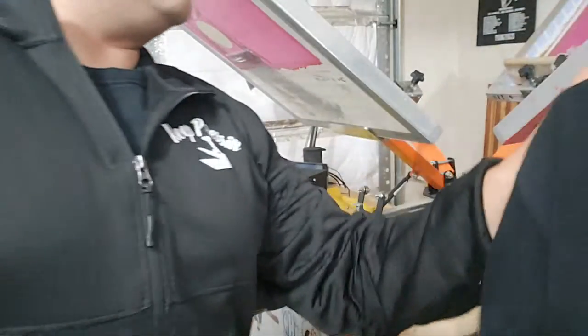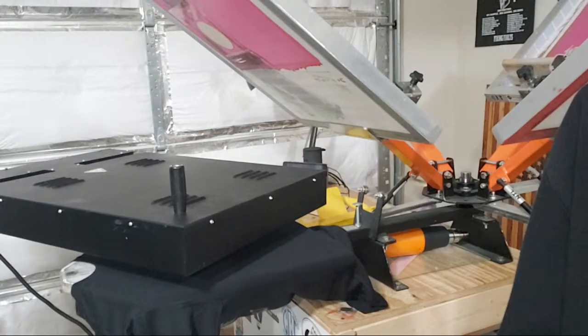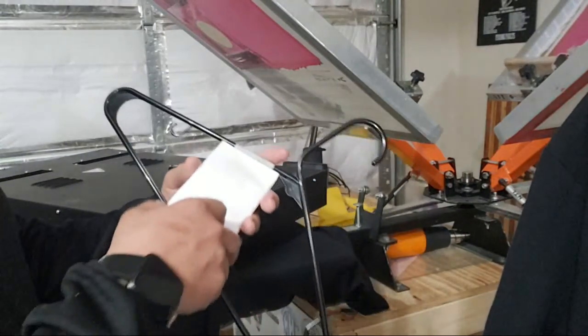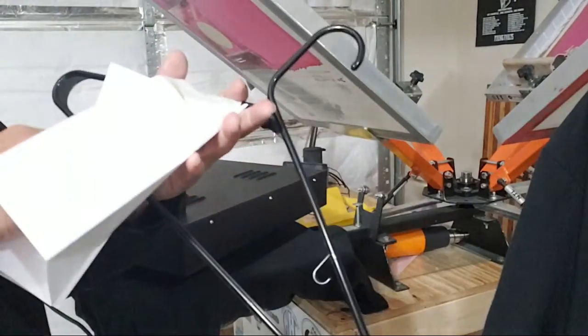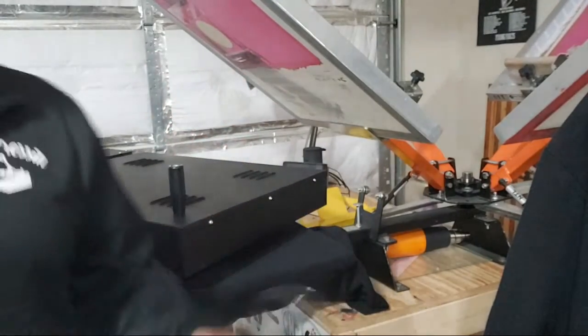I got one shirt. I don't know where it goes. Oh, no, I'm good now. Oh. I moved this hanger, and now I got to find this shirt. This is for a medium. Confusing myself over here.